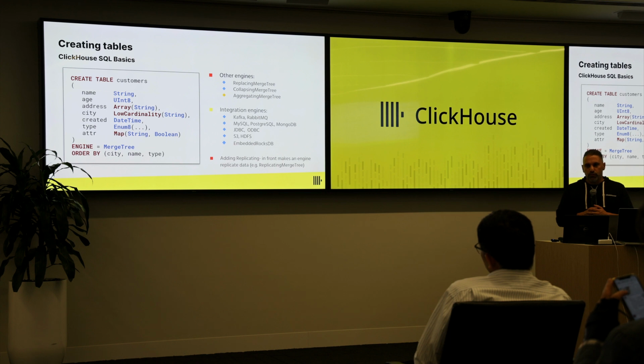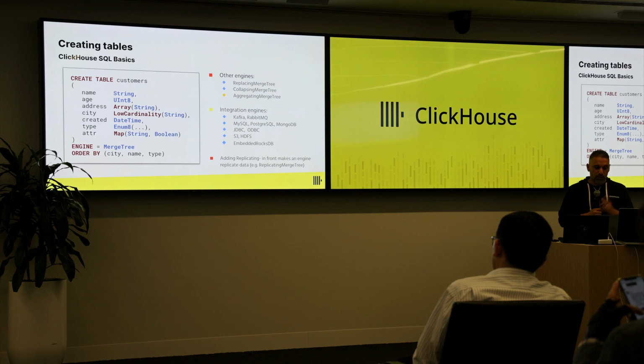There's different types of merge tree engines. There's things like replacing merge tree or collapsing merge tree. So if you want to remove duplicates, for example, you might have a whole bunch of inserts that have duplicates. You would use something like replacing merge tree, where it would go and dedupe the data, essentially. Or things like collapsing merge tree, where you can go back and delete or update fields within the particular tree as well. One of the really powerful ones is the aggregating merge tree, to be able to sum or aggregate data as it's being ingested, which is quite powerful. So the engines are what really make ClickHouse so powerful.